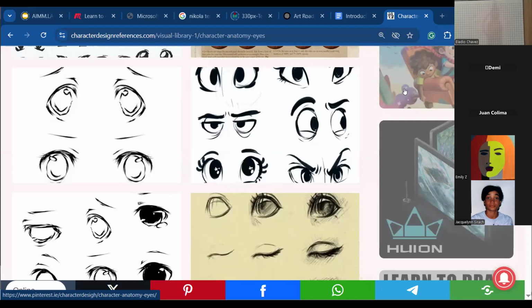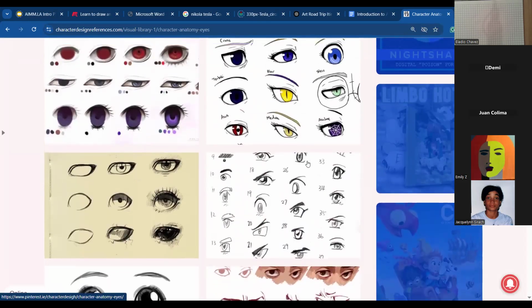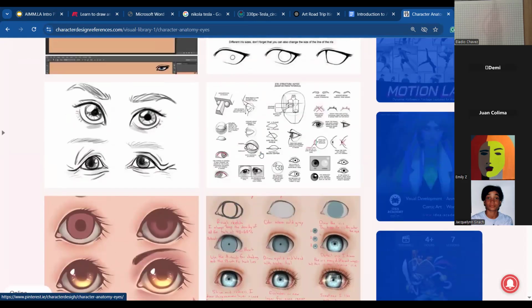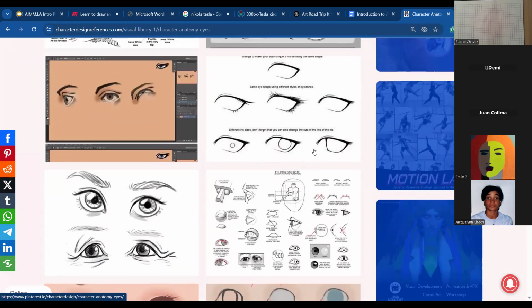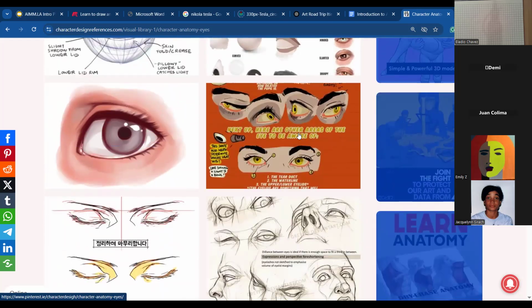I had a realistic one. Let's see. Realistic eyes. I think they were too small though. Oh, the cartoon characters, yeah. Oh, this is good too. This one's really small, but you can see the structure. You can see the form. There's cubes here, there's spheres. It's really small, and I can't zoom in. You can see the little bump of the eye. A lot of good tips. These are good eyes. Oh, this one here, this one's good. Let's see the difference.